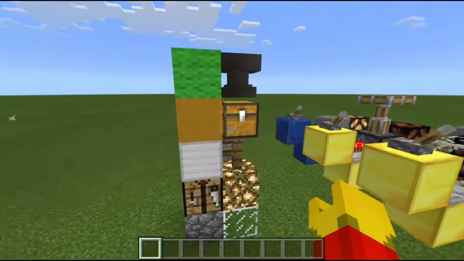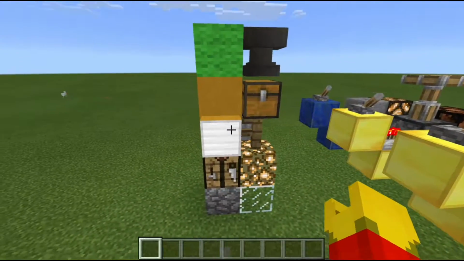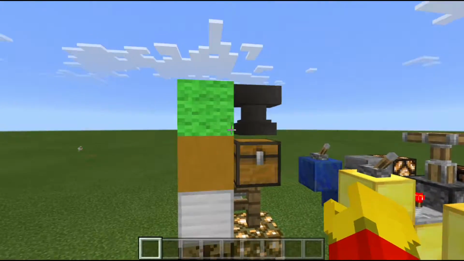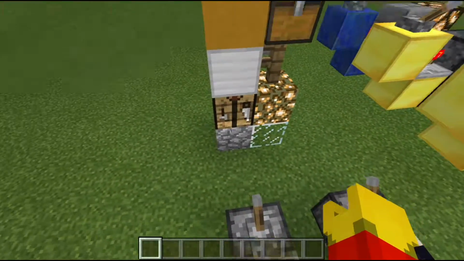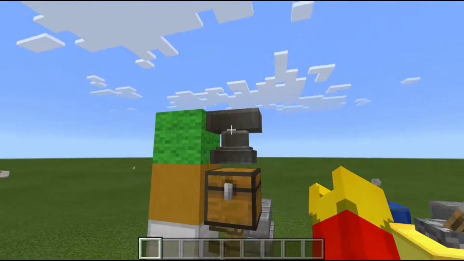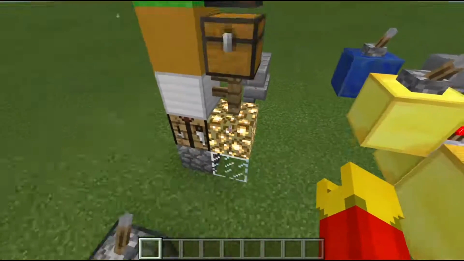In Minecraft, there are generally two different types of blocks in terms of how they react with things being placed on them in Redstone. There's solid blocks, which these blocks here on the left are all an example of, and there's transparent blocks, which are all these on the right.